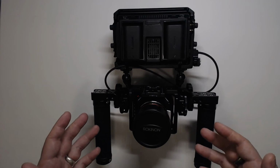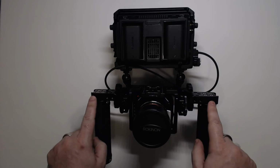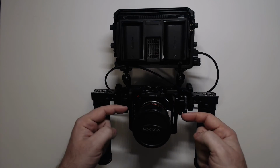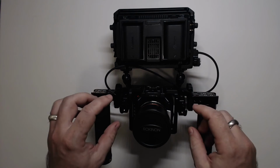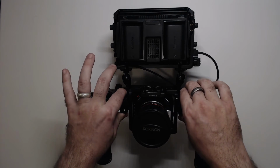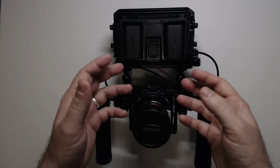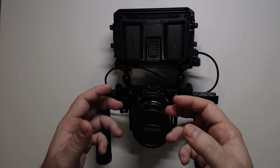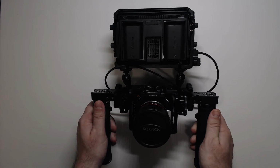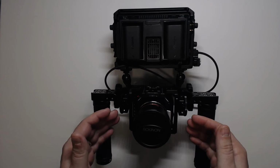While we're back here on the front view, I want to bring up a couple of things regarding the handles. First of all, the cold shoe and then the foot that's on the handles. Now with the cold shoes and feet, when you attach them, even when you tighten them down, there tends to still be a little bit of play. For most things like a flash or something else, it's not a big deal. But if it's your handles, if it's how you're holding the rig, then you want it to be really solid.